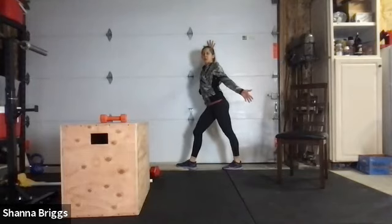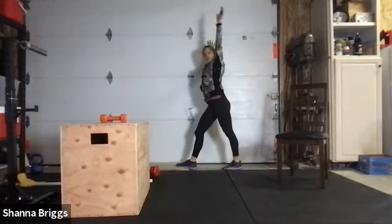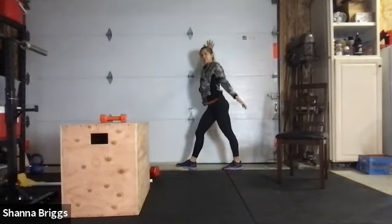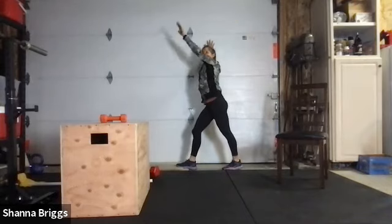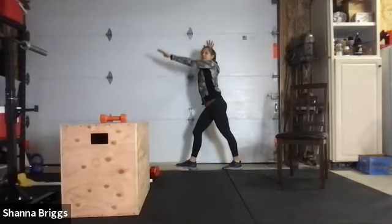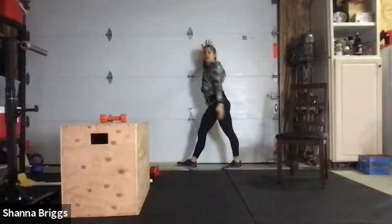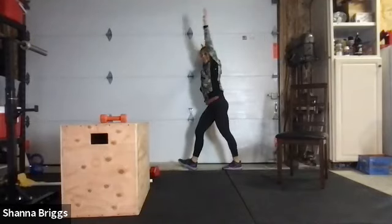And hold this posture first. Get that stretch on the front of the chest. And then when you're ready, circle the arm, reaching up and back. 2 to 3 times. Beautiful. And once you've circled it backwards 2 to 3 times, when you're ready, we'll reverse direction, circle it forwards.